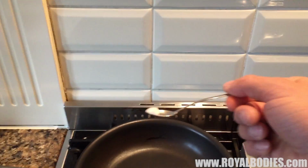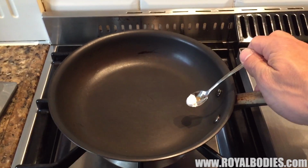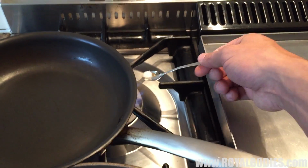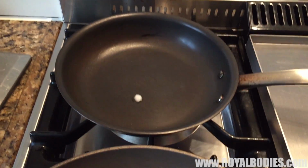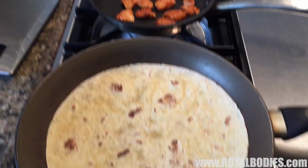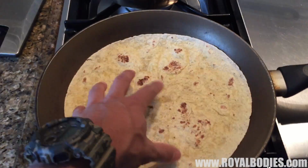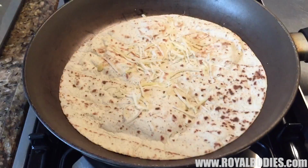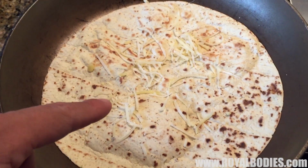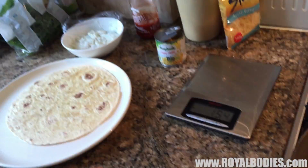We're going to use coconut oil, like I said before, this much. This is it. Not even half of a teaspoon. You make it warm, put it in the pan. Now in the meantime, the chicken is getting done over there. We are making these warm, so we can stuff the chicken in when it's ready. So we put on a little bit of grated cheese to melt. The chicken is already done.